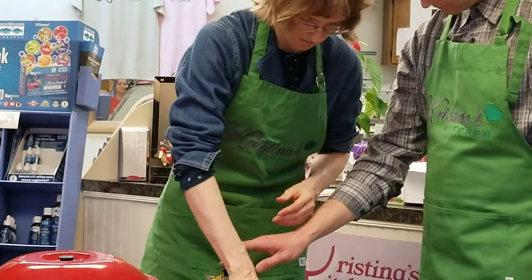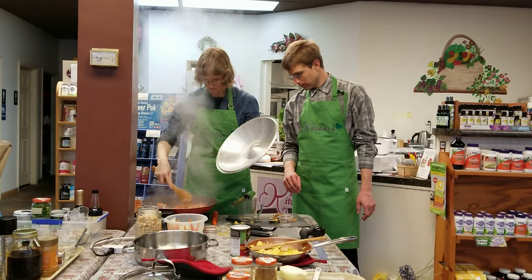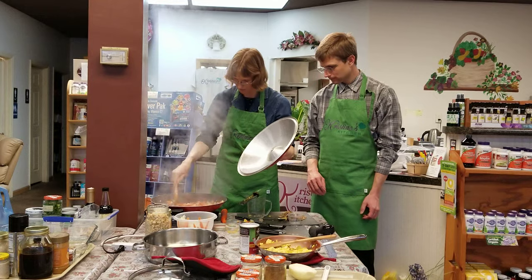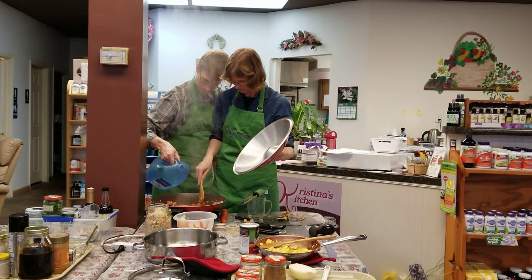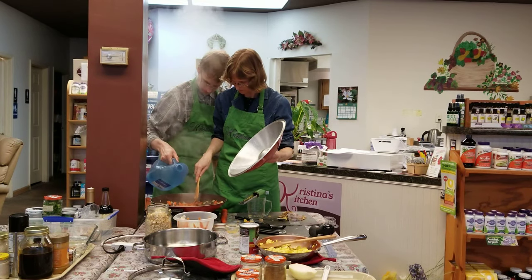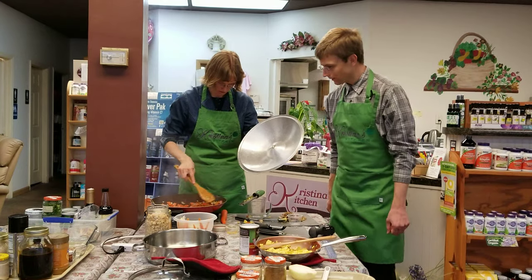Okay, it smells like it's running out of water. Oh, it smells good. So you don't have any oil in there, just water and vegetables. Yep. And if I don't put some more water in, they're going to be burnt vegetables. Just give me a little bit, like a tablespoon. One more. There we go. Perfect.